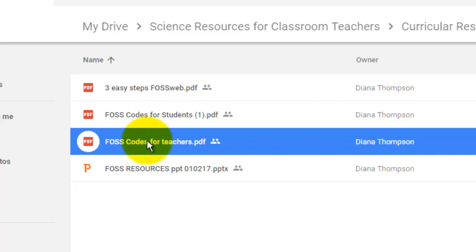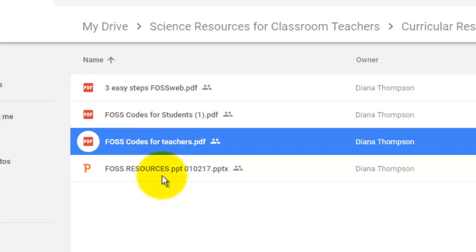FOSS codes for teachers so that you can go into FOSS, sign up, get your modules, and be able to see what it was that we were showing you earlier with the resources and teacher materials and things like that. When using the FOSS codes for teachers, please make sure that you only register for your grade level, as we do have a limited number of licenses for each of the units.